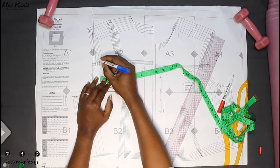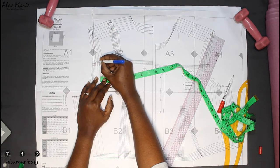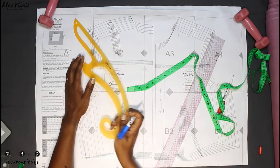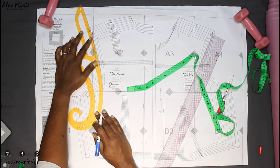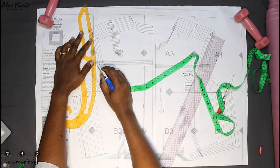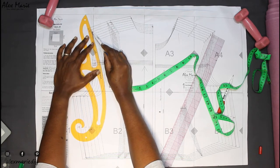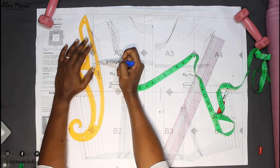If I want to take it inside to 14, for instance, maybe I prefer a 14 back, I'll put a dot at the 14 line, take my ruler, and blend from my shoulder. If you were a 16, for instance, you blend from your 16 shoulder to your 14 armhole, or 16 shoulder to your 18 armhole. It doesn't matter. If you had already adjusted the shoulder, make sure you start from your new shoulder point to the new chest point or across back point.